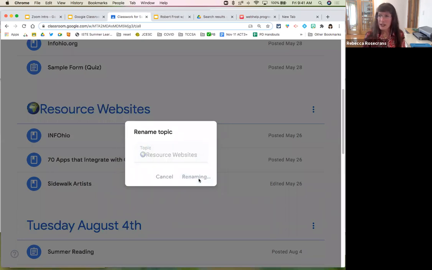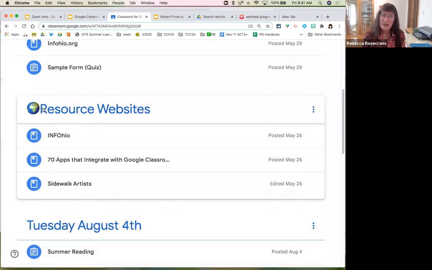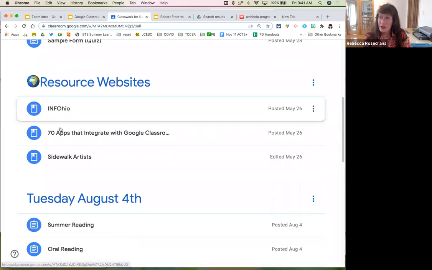So now I've renamed it, and adding this visual element will help your students possibly separate whether it's a Monday, a Tuesday, or a Wednesday type activity. Maybe they are cohort blue or cohort red if you have separated your students by colors. And so you can use a color. Books are really nice if you're trying to use days of the week. I think there are 5 different color books. So you can do that with a topic in your classroom.